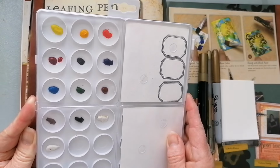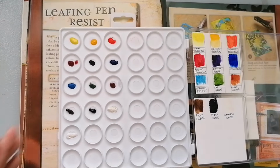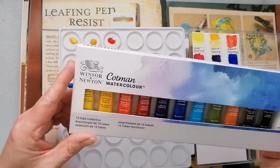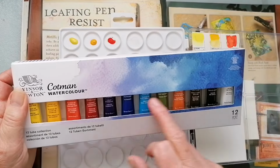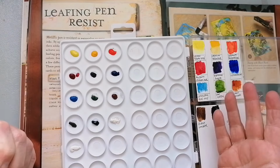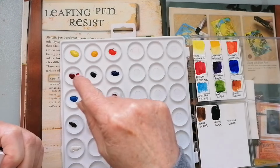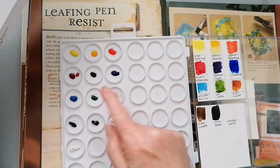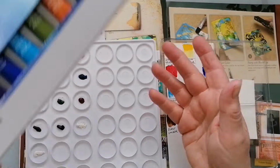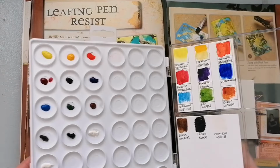I asked some very arty people what best watercolours to get, and they said to get the Cotman Winsor & Newtons. So I did. The only way I could get them was in the little tubes. So what I've done is I had this sort of palette thing, a Tim Holtz thing. I don't know what you use it for. I've squirted a bit of each in here, and then done a colour swatch so I know what's what. Obviously with watercolour, you can just reactivate it. So that'll be the watercolours.